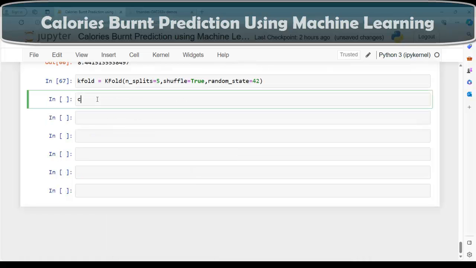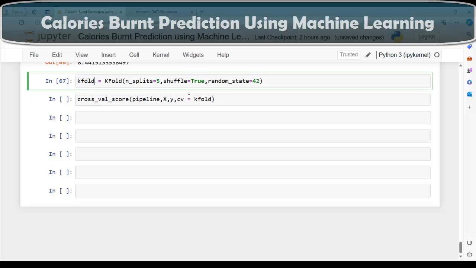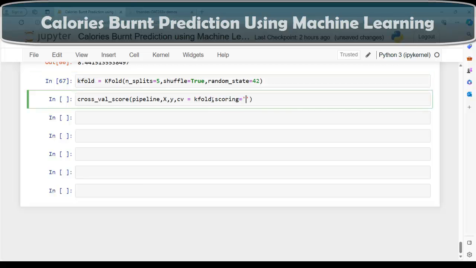As you know, we have already imported cross_val_score. Here we have to pass our created pipeline, our independent variables and our dependent variable, and cv to kfold, this one that we just created, and scoring r2. And let me assign it to one variable, cv_results, is equal to this statement.